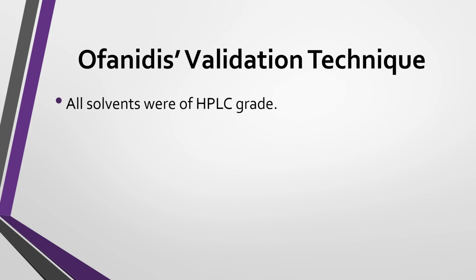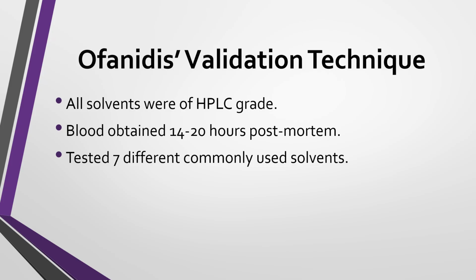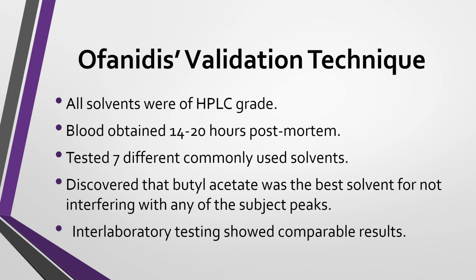Orfandis' validation technique was appropriate. All the solvents used were of HPLC grade. The blood was obtained 14 to 20 hours post-mortem. He tested 7 different commonly used solvents to find the one that would not interfere with the peaks of the drugs in the blood coming through the column. He discovered that butyl acetate was the best solvent for not interfering with any of the subject peaks.